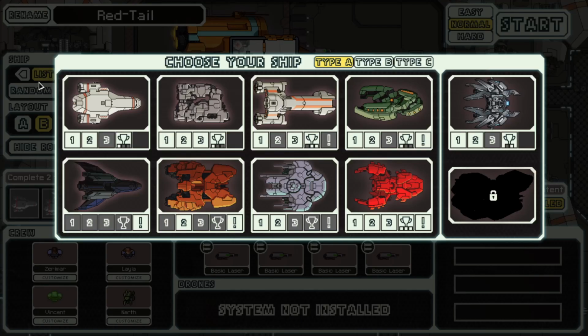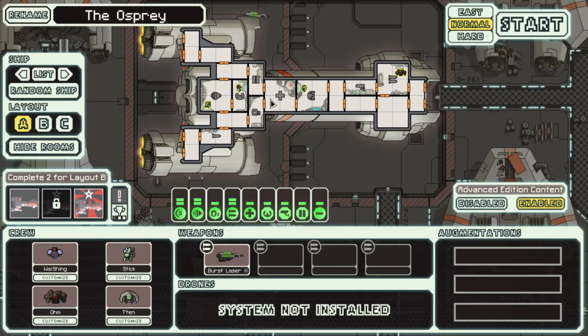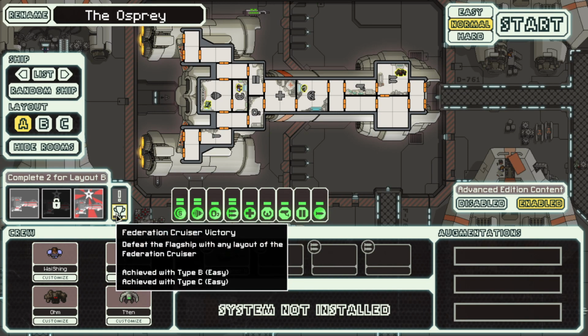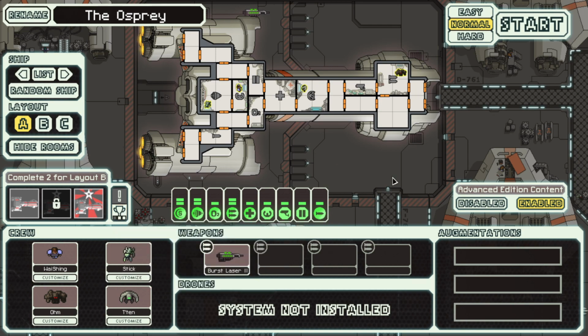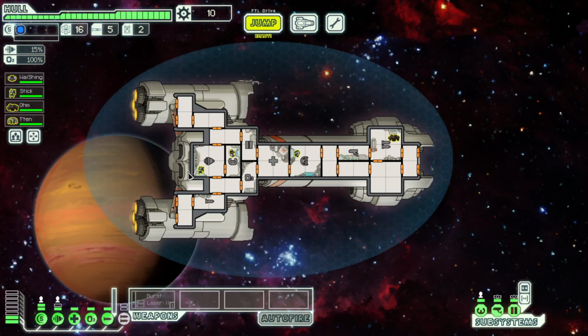Didn't work. So, what do you do? We haven't won. We're going back to the Osprey, the Federation Cruiser A. Why? Because I've actually never won with the A. One with the B, one with the C, never won with the A. So what am I gonna do? I'm gonna win. That's right. I'm gonna win.